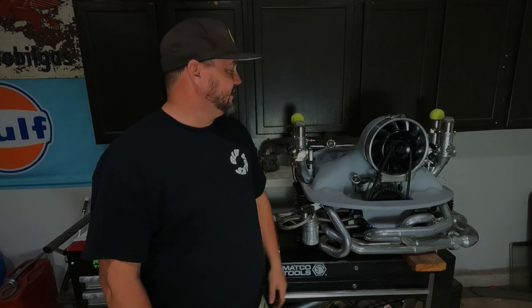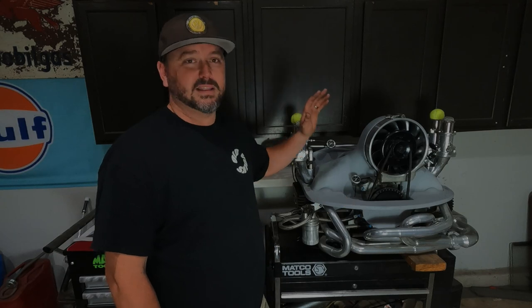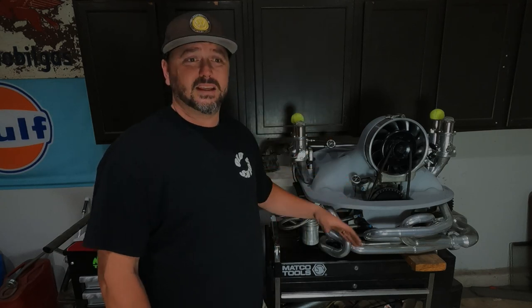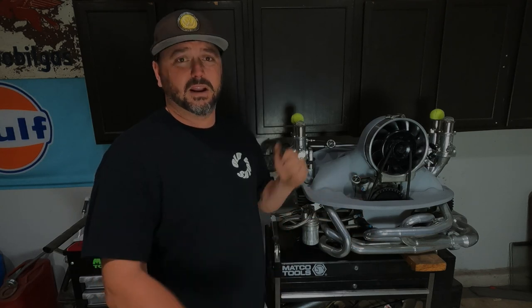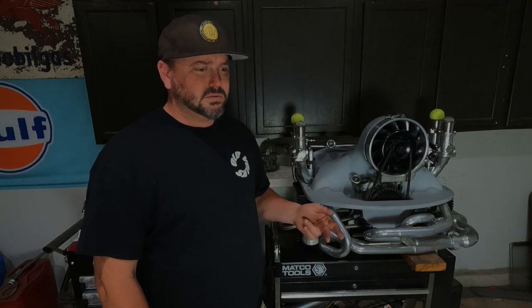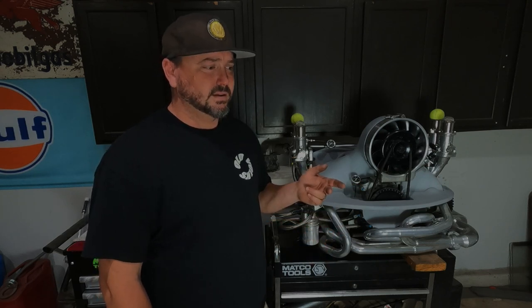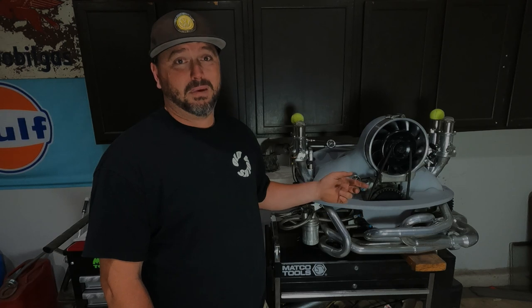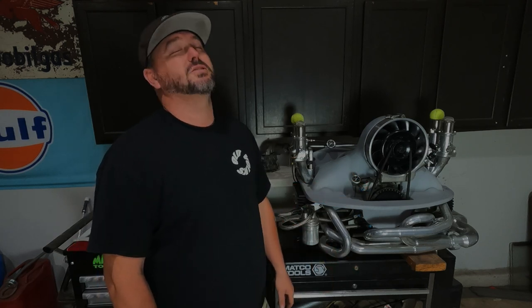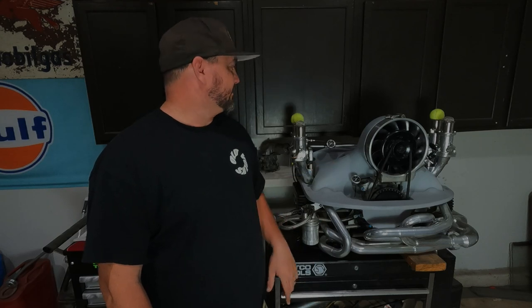So hopefully we can get this motor done soon. Now we've got that adjusted and got the fuel stuff done. A few more little odds and ends. I think we got to get the oil lines ready to go, and figure out where to put the ECU, and paint. But we're gonna get there. We're gonna get there soon. I'm sure of it.